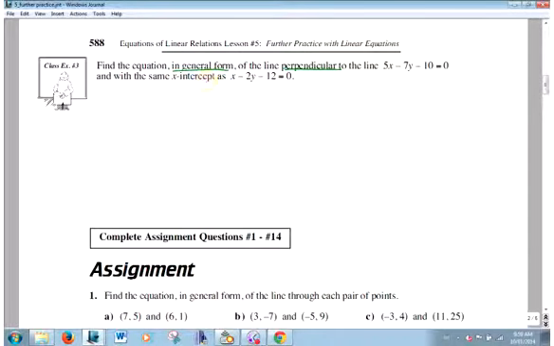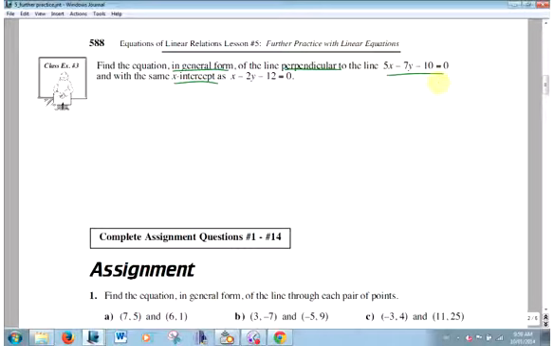X-intercept. Why am I emphasizing that? Because it's not the y-intercept. Have we seen one like this before? I don't think so. Okay, so first of all, if I have a line perpendicular to this one, I find the slope of this one and take the negative reciprocal, and that's going to be the slope I need. Right? Let's start there. What's the slope of this one?